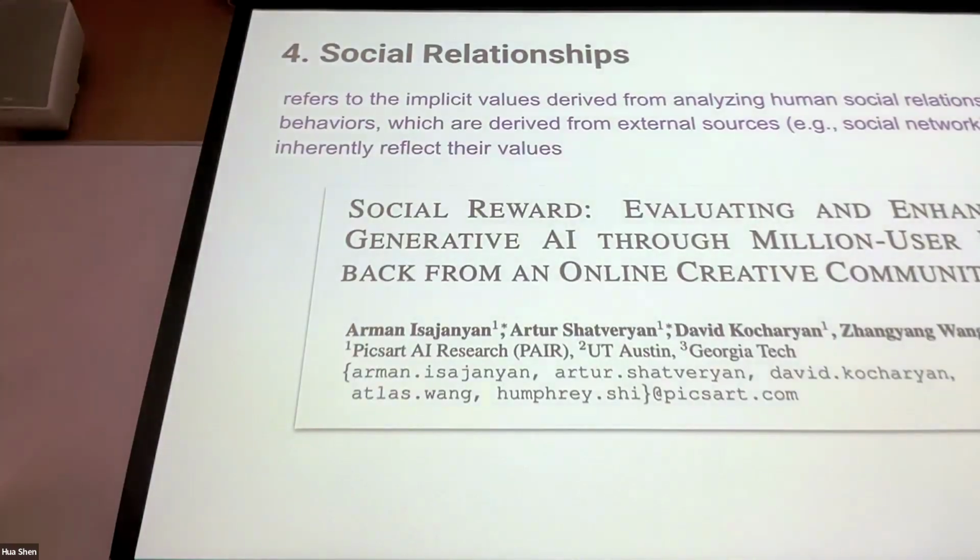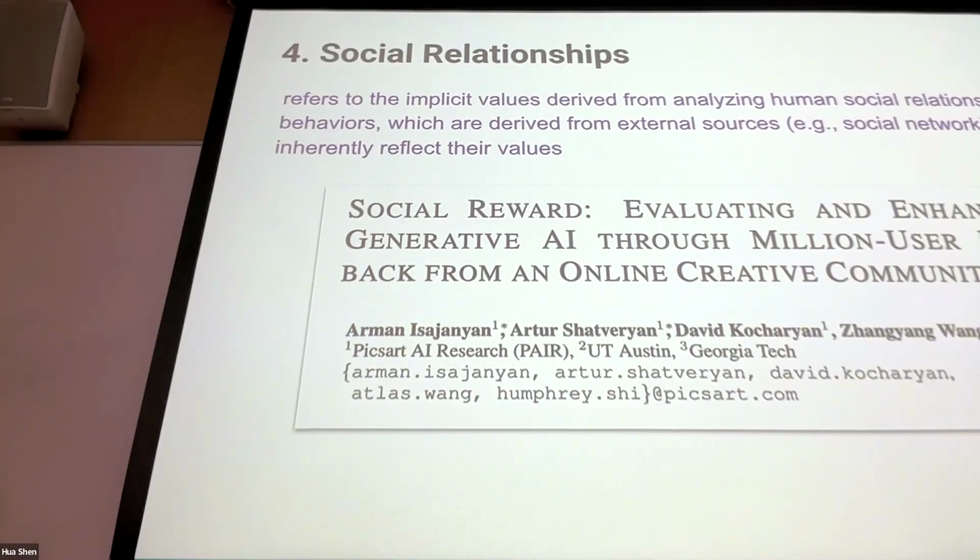That's why we define social relationship as implicit human feedback, referring to the implicit values derived from analyzing human social relations and behaviors, which come from external resources such as social networks or online forums that inherently reflect their values.